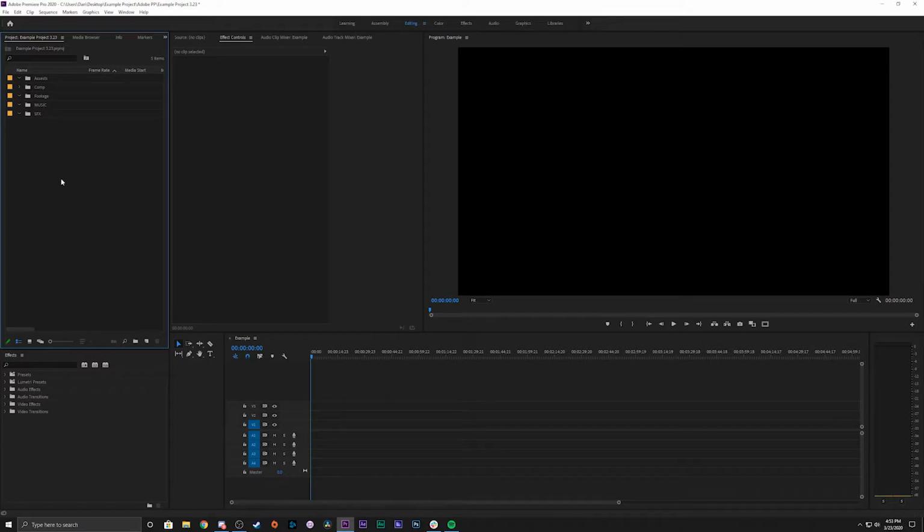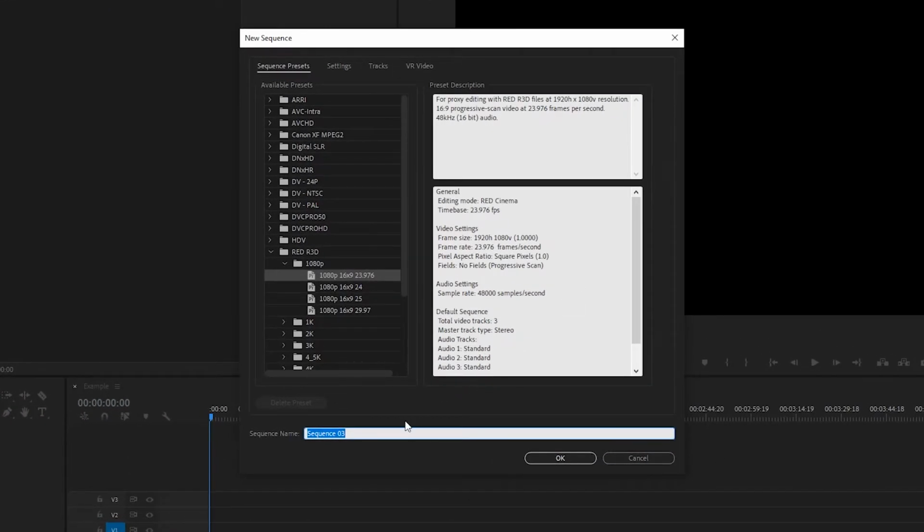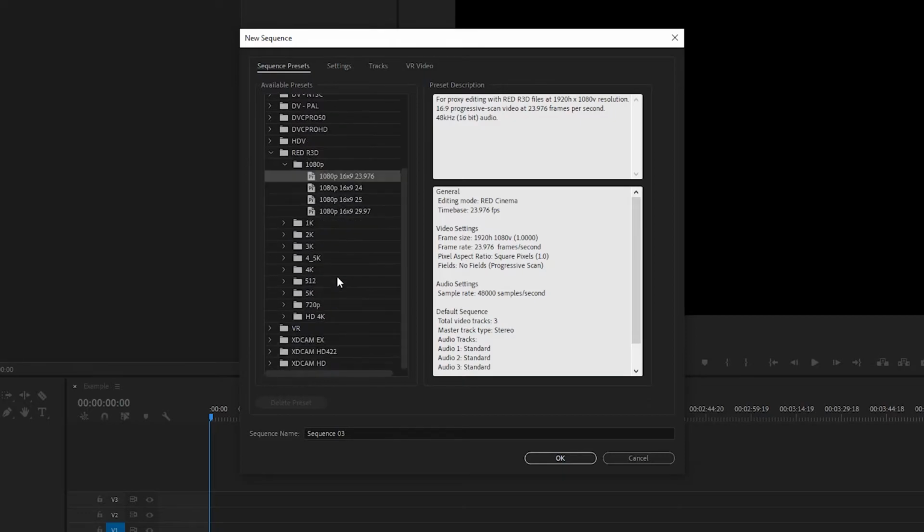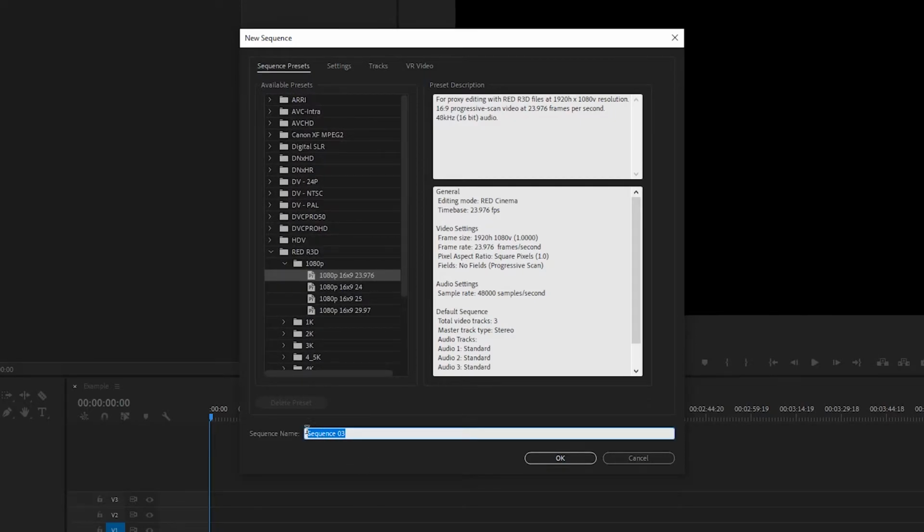All right. Now, at the same time, we also want to make a vertical timeline. So again, let's do it this way. Let's click on New Item, Sequence. Okay, so how we're going to do this, there's no real vertical preset, okay? But let's change our sequence name to vertical. We'll just do vert. Now, what we're going to want to do is go to the top here while this is still selected.